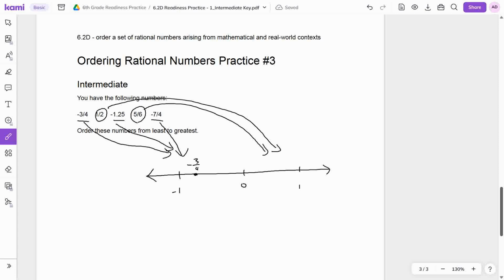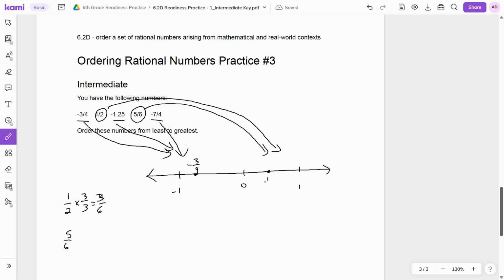Let's see if we could do the same thing with the 1/2 and the 5/6. We should know which one is bigger, but technically they're both between 0 and 1, so we have to sort for them. But we at least were able to put a -3/4 on the map. Let's deal with our positives. I've got 1/2. I've got 5/6. Now they are both fractions, so in this case it might be easier to make them both have the same denominator. And I can easily just multiply this by 3's to get me into 3/6.